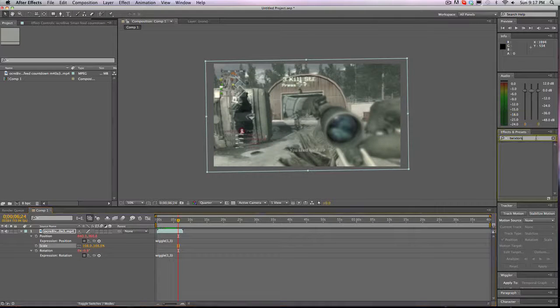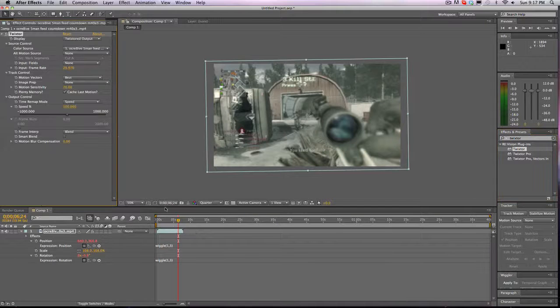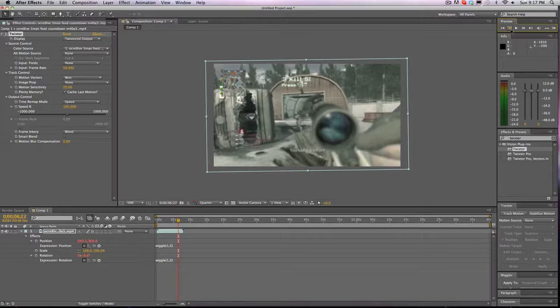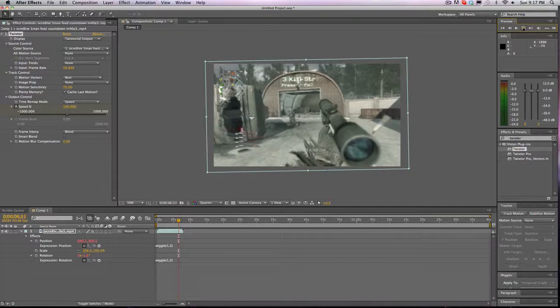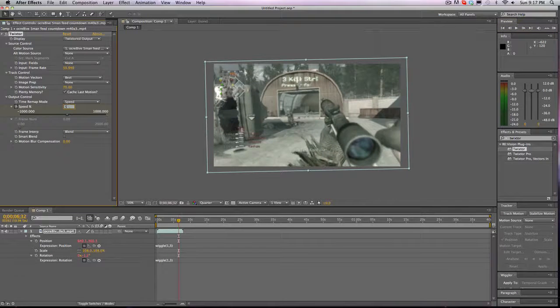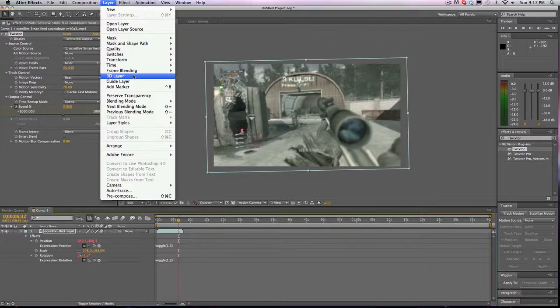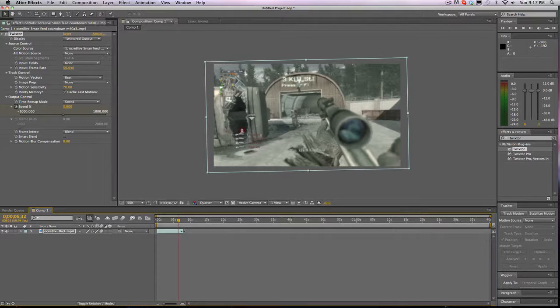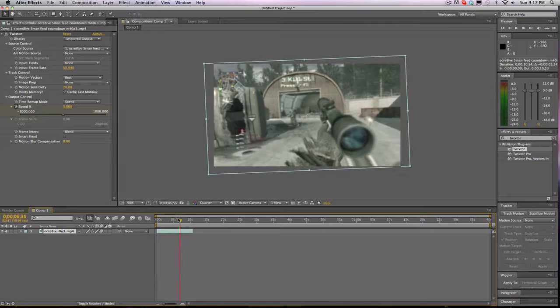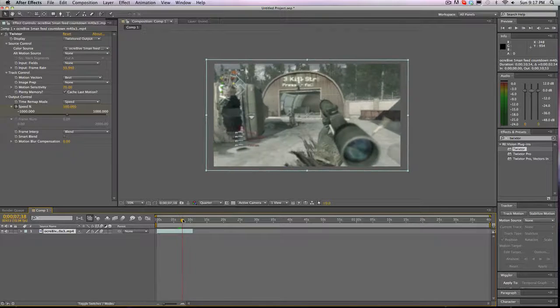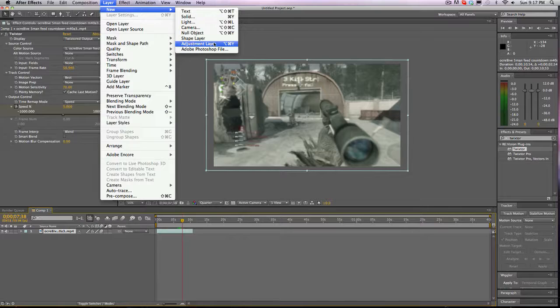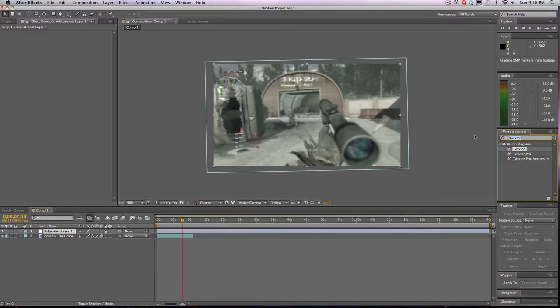So I'll Twixtor this part right here. 59.94. Plug in my Twixtor settings real quick. Speed, I'm gonna go forward like 10 frames, and then I'm gonna go to 5. Frame blending, pixel motion, time remapping, so I can stretch out the clip a little. Add a new adjustment layer, I believe. I think it works with an adjustment layer.